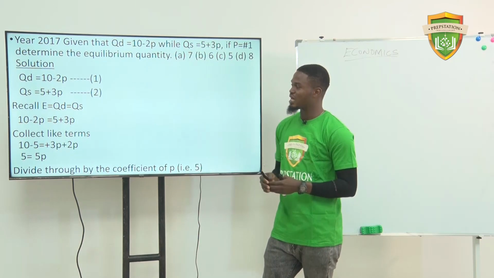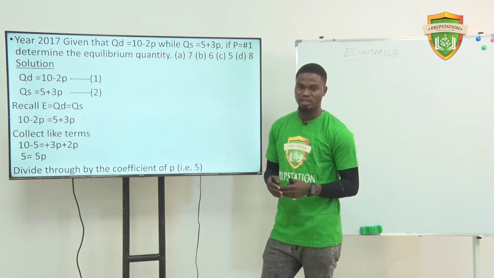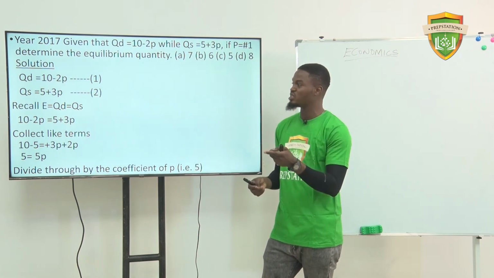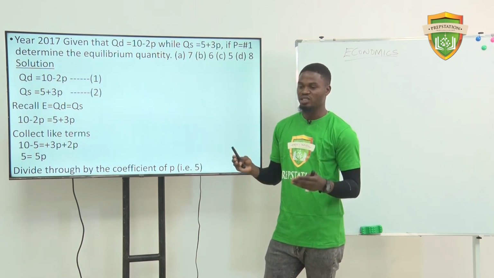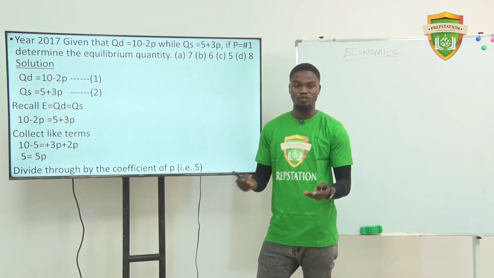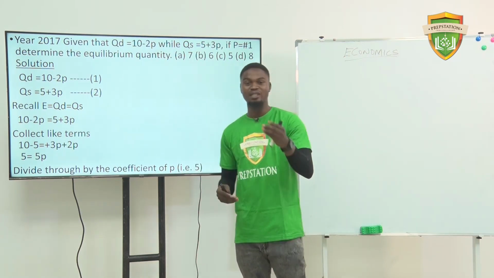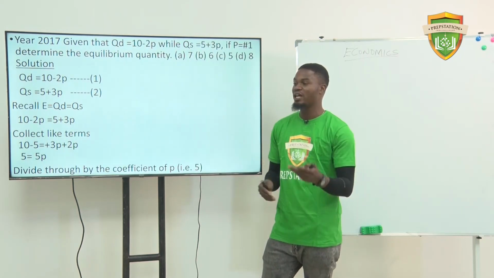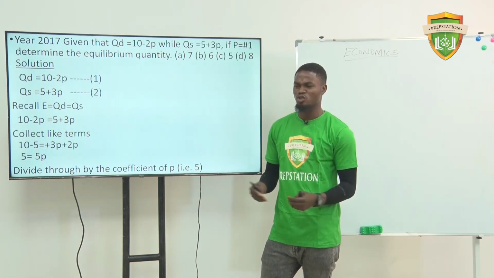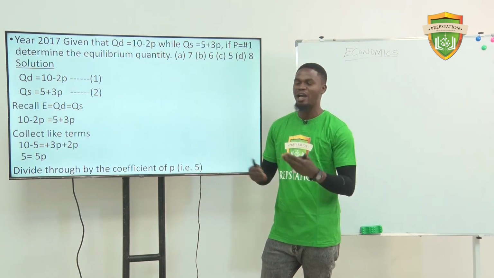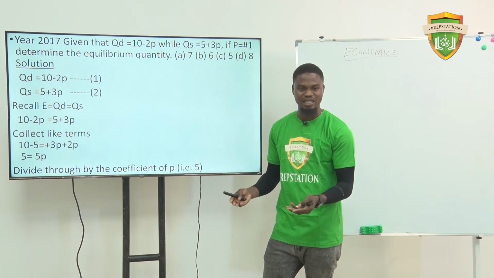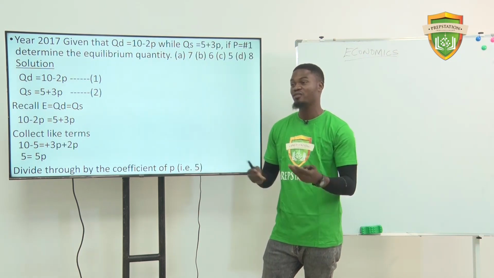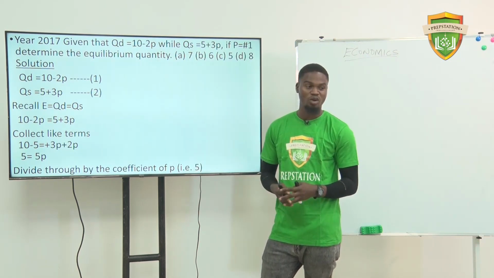You notice that in the quantity demanded function, a negative relationship exists between quantity demanded and price, which was birthed as a result of the law of demand. The law of demand states that the higher the price, the lower the quantity demanded, and the lower the price, the higher the quantity demanded. As a rational consumer, of course, you will want to buy more of the commodity that has less price and buy less of the commodity that has a higher price, because every consumer is constrained by their income.